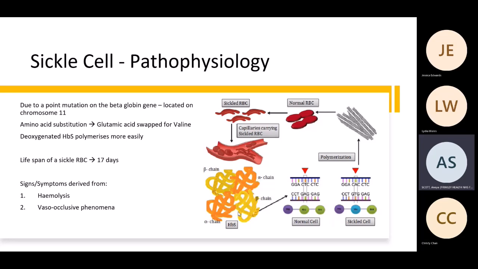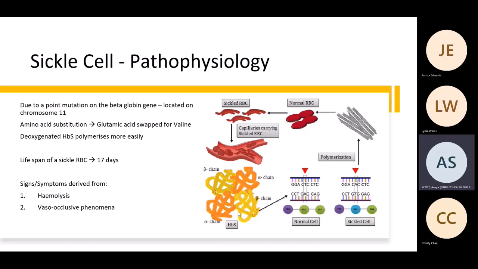So inside the red blood cell, you've got all these long chains of HbS, which make the red blood cell change shape. It goes from its nice, squishy, curvy shape to being sickled, which you can see what it looks like up there. I'm sure you probably already know what it looks like, but that's what causes it to look that weird shape. To some extent, when it's oxygenated, it can flip back to its normal shape, but it still causes a lot of damage to the red blood cell wall.